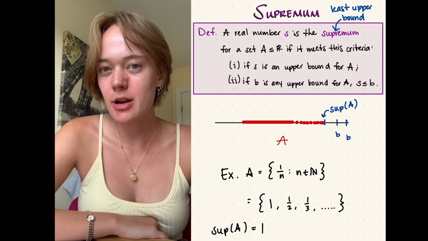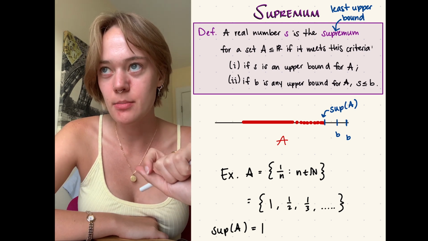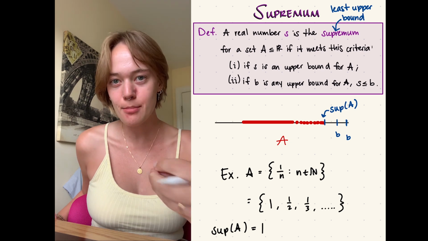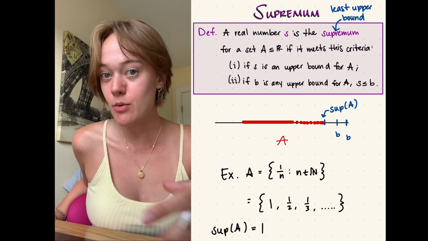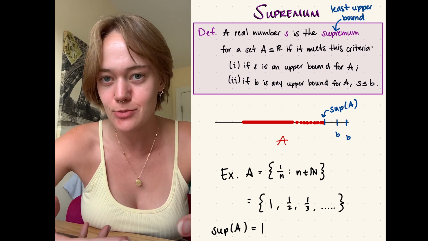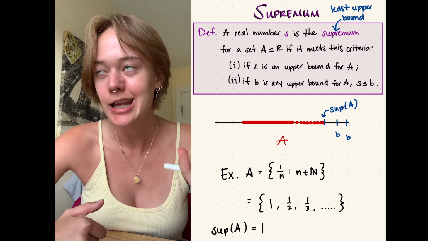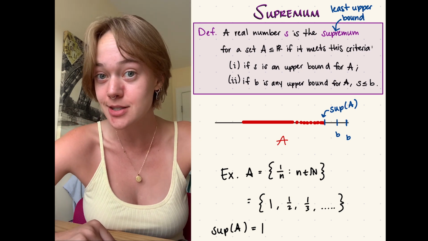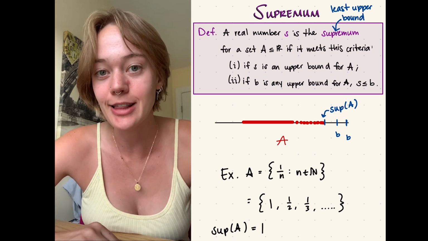And the reason we like supremums a little bit more than we like maximums is that maximums are upper bounds that are required to be within my set. A supremum can be within my set, or it can be right outside my set. So that's the reason why we like supremums just a little bit better than maximums. And as we have supremums, we also have infimums. So yeah, lots to talk about here.